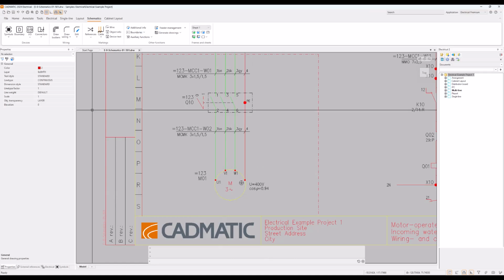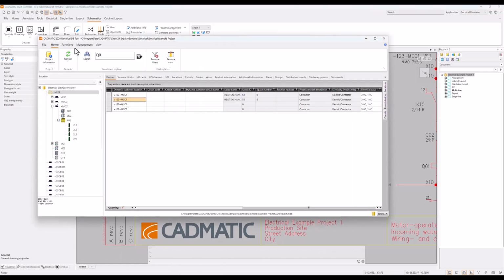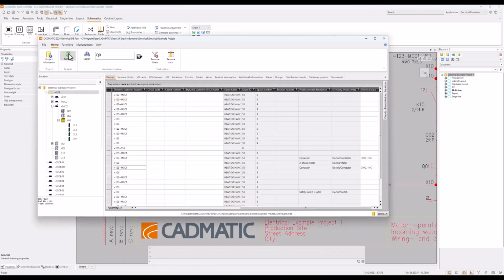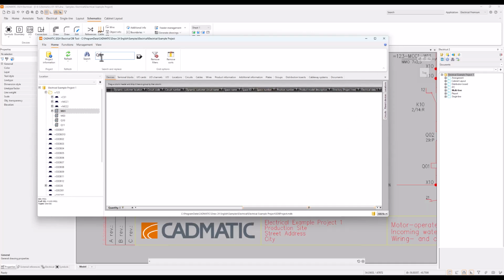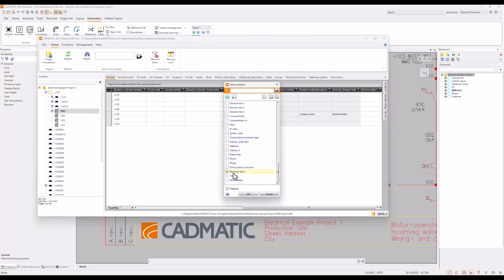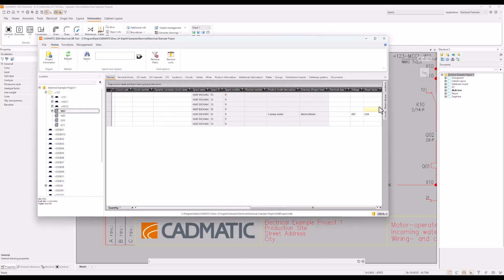And if you save the drawing, go to database, refresh the database, and search for the motor, you should be able to find the motor and check out some additional information there. And these are also something you can change in here.